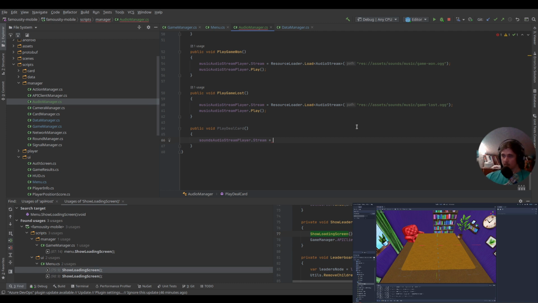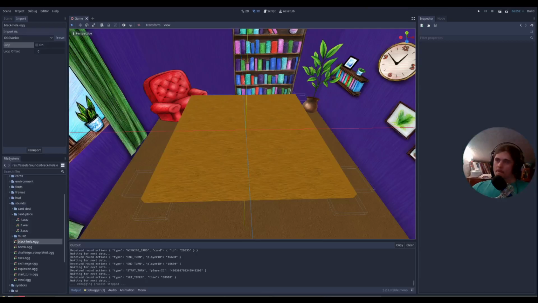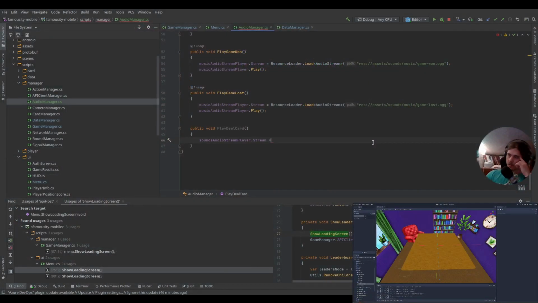And we can use this list to play the card deal audio effect. So the only thing I'm worried about here is that we actually may have a use case where the sound should still be playing, but it's cancelled by another one.